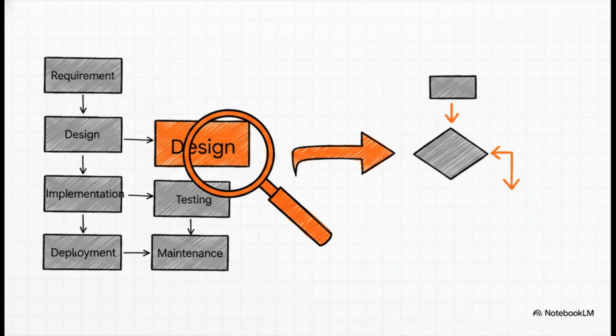And right here, this is it. This is where it all connects. See that design phase? That's the exact moment when a human being creates the blueprint, the flowcharts, the logic, that will eventually get translated into all those combinations of logic gates we just learned about. Our pass-fail flowchart from the very beginning, it was born right here. This is the bridge between a human idea and the computer's world of zeros and ones.